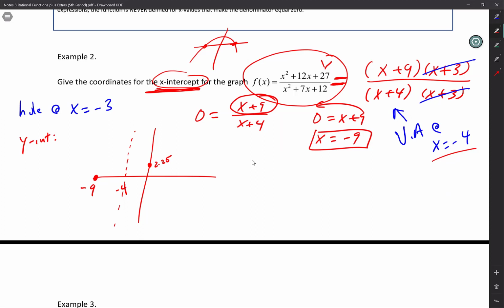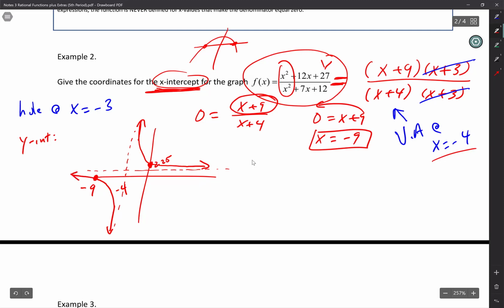And do I have another 0? What else am I missing, guys? Oh, horizontal asymptote 1. That's a horizontal asymptote, and it's going to look something like this. Since I have a y-intercept there, you do not cross this horizontal asymptote. You do eventually for more advanced ones, but the ones on Delta Math are all basic. And I'm not insulting your intelligence. I think you can do better than basic rational functions, but just for now.